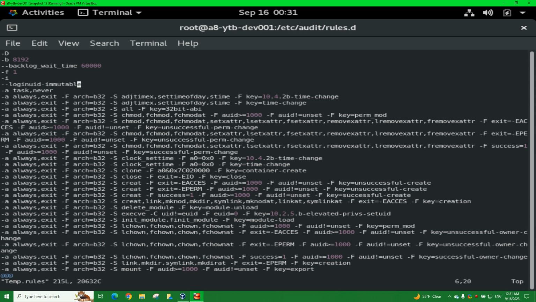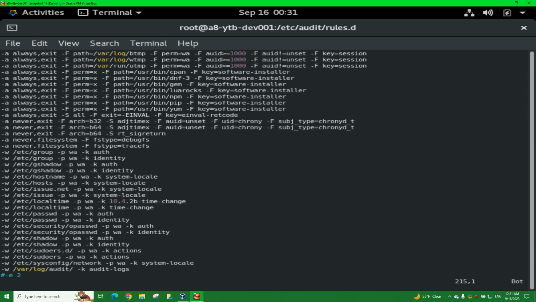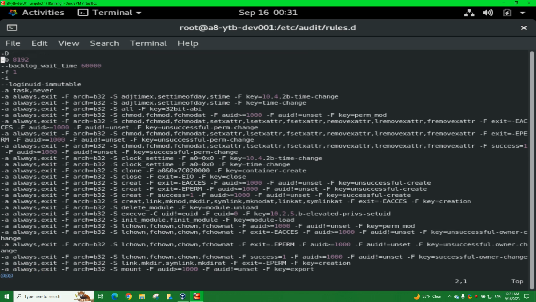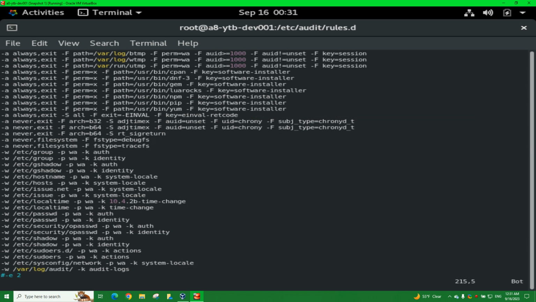So again, there is 1, 2, 3, 4, 5, 6, 7 rules for control. 7 rules. 6 of them are explicit. The 7th one is the bottom of the file, and that's implicit.